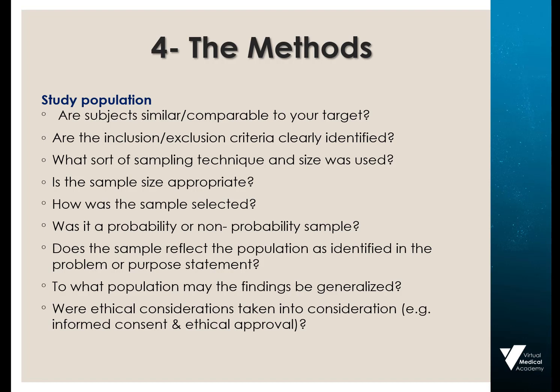One important thing also is the ethical considerations. At the very least, they should mention that their study has been ethically reviewed and approved, and they should mention the name of the committee or the IRB which reviewed it. And again, it is very important as well to mention that informed consent was taken. I assume that as long as it is published, this should be by default written.